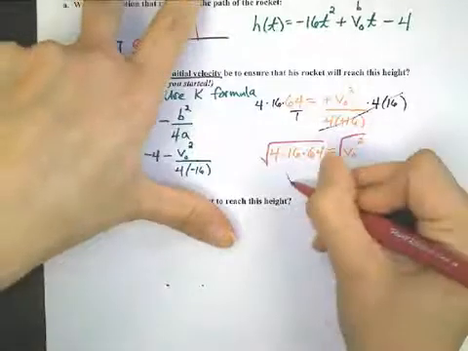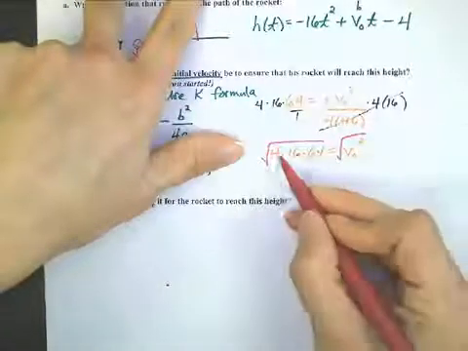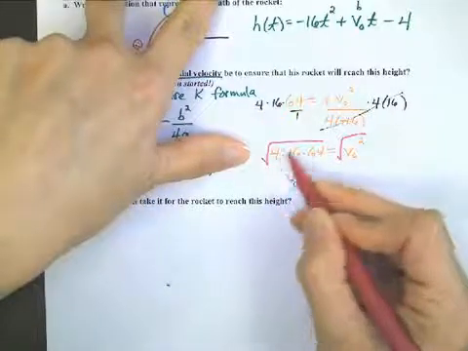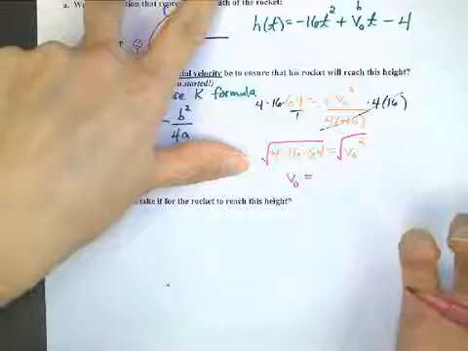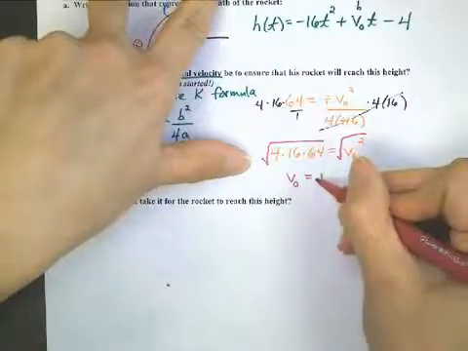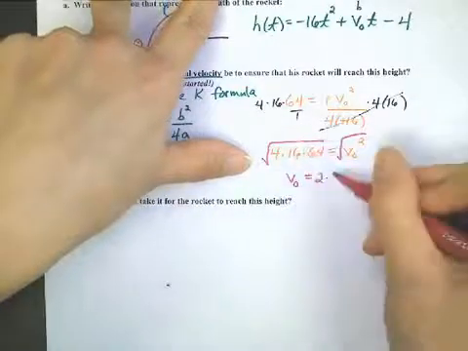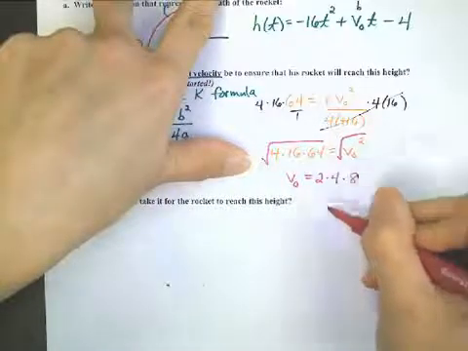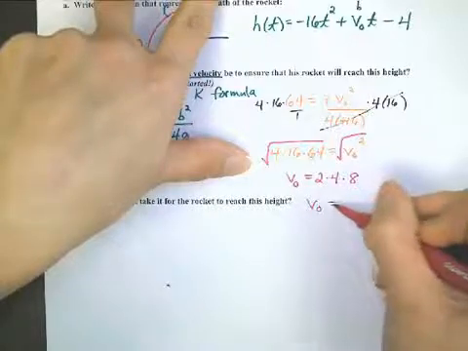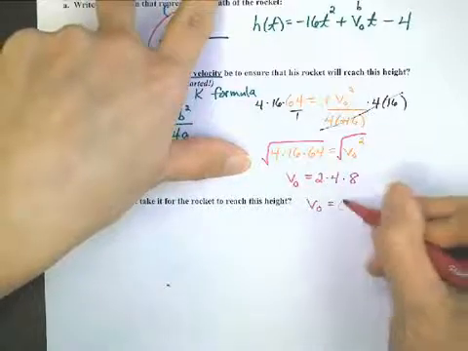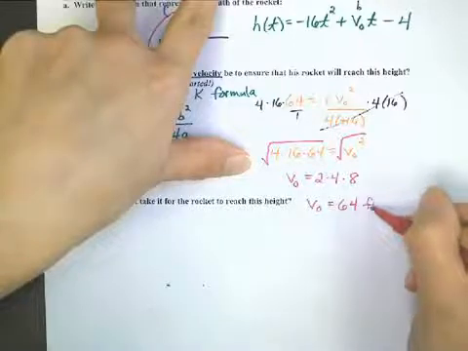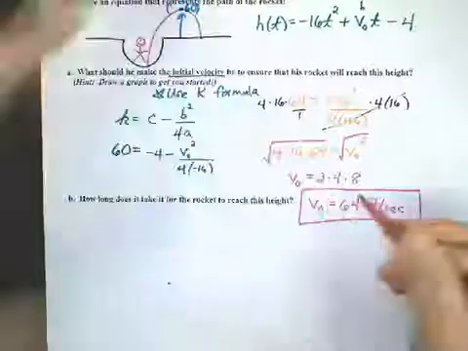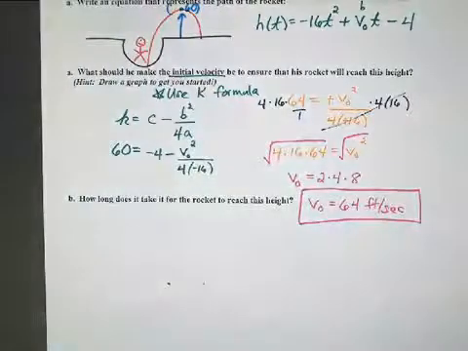This is going to get a little interesting here because there's no plus signs. This is the square root of times, times, times, so those can all be taken individually. The square root of 4 is a 2. The square root of 16 is a 4. The square root of 64 is an 8. So the initial velocity should be 8 times 8, 64 feet per second. If only Jason could make that be the initial velocity, then his rocket will reach 60 feet high.